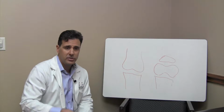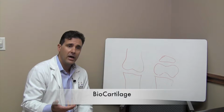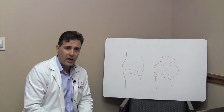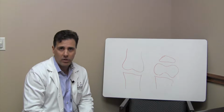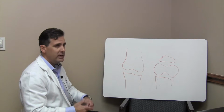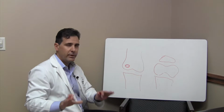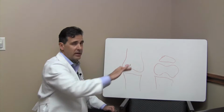And the idea is to stimulate new cartilage formation through using small microfracture holes in addition to using cadaver cartilage cells, which would help create an overlay of new cartilage-like healing over the defect. So if you look at a knee, basically you've got a defect of cartilage here, which is exposed bone. And there are certain patients that may be candidates for this. You can't do this in patients that have diffuse arthritis throughout the whole joint.